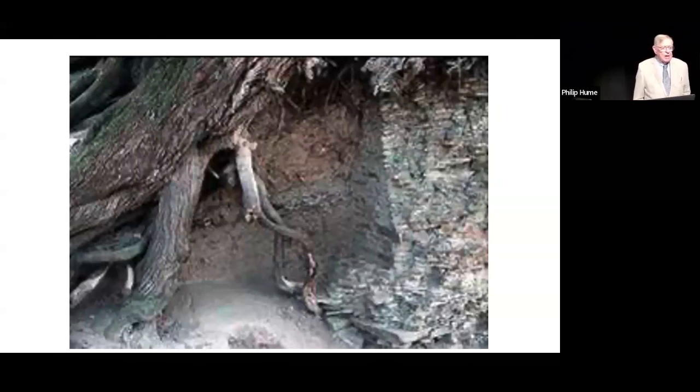Okay, and one final question. Just a quick one. On the motte and baileys, were the mottes always man-made, or were they ever natural? Because they were very substantial, as we saw, of course. Were these made by manual labour? For the most part, they are all man-made. Occasionally, they're built on existing burial mounds. There's one at Marlborough, which is built on top of an existing prehistoric burial mound. But for the most part, they are completely man-made.